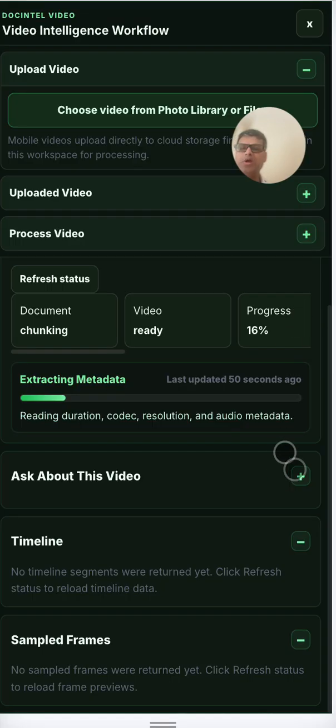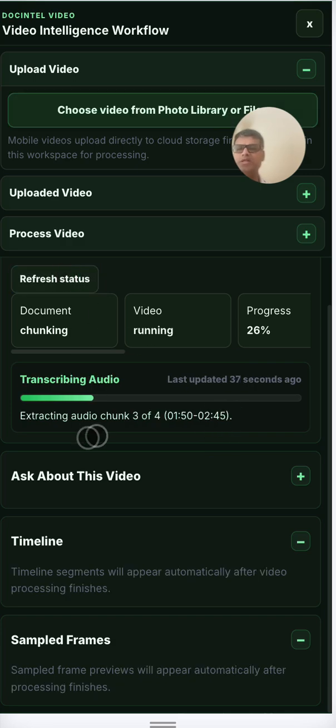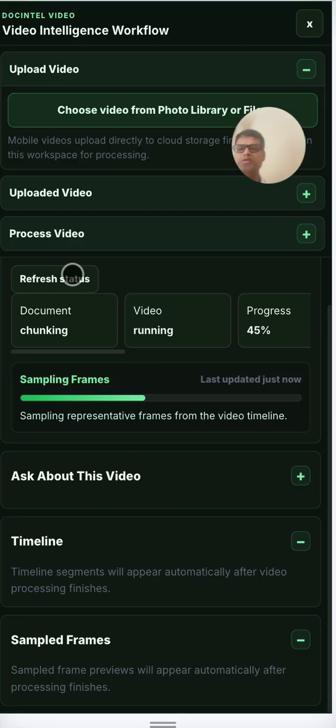Now you see that you can ask any questions from here. What matters next is, say for example, you wanted to ask some questions. Now you see that it is extracting audio chunks and sending audio chunks to speech recognition. The same thing is happening. The reason I'm showing all of this to you is that for any processing in DocItel you have to go through this process. So the audio chunks are finished, and that's why I'm showing you.